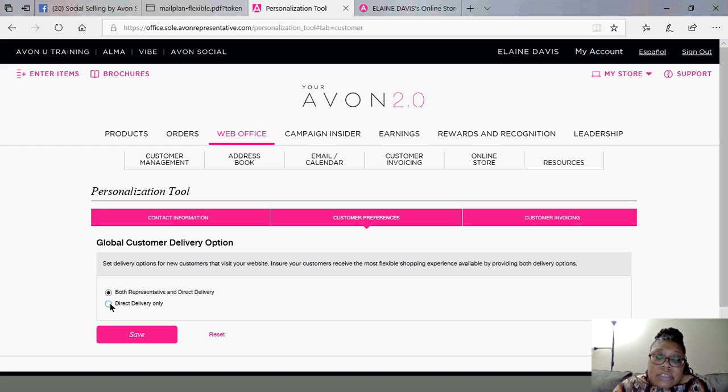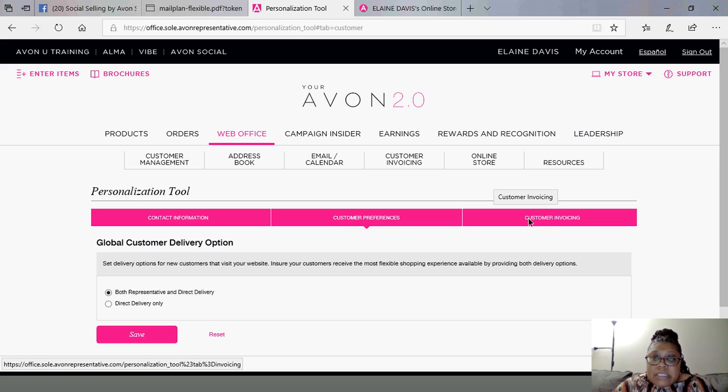So make sure you have either signed up to get the debit card that Avon has, or you have set up your direct deposit, so that your money can be deposited into your account. Keep in mind also that if you have a balance on your Avon account, any profit that's due will go towards that balance, and if there's anything left over, then Avon will send you the remaining profit. So definitely keep that in mind.